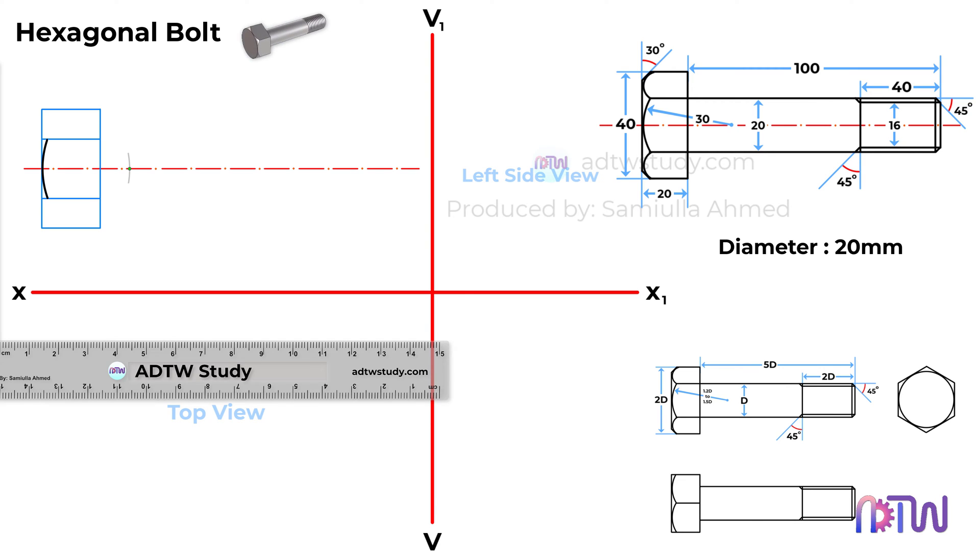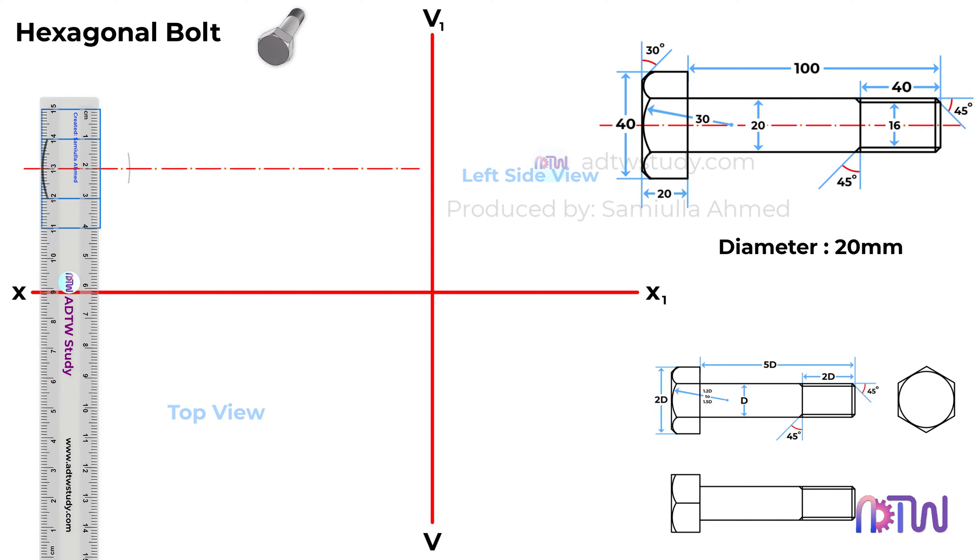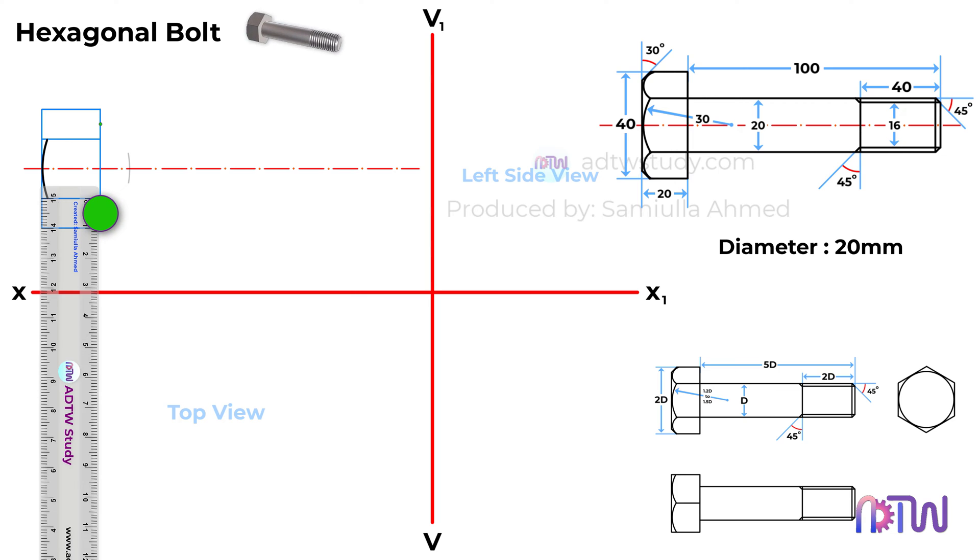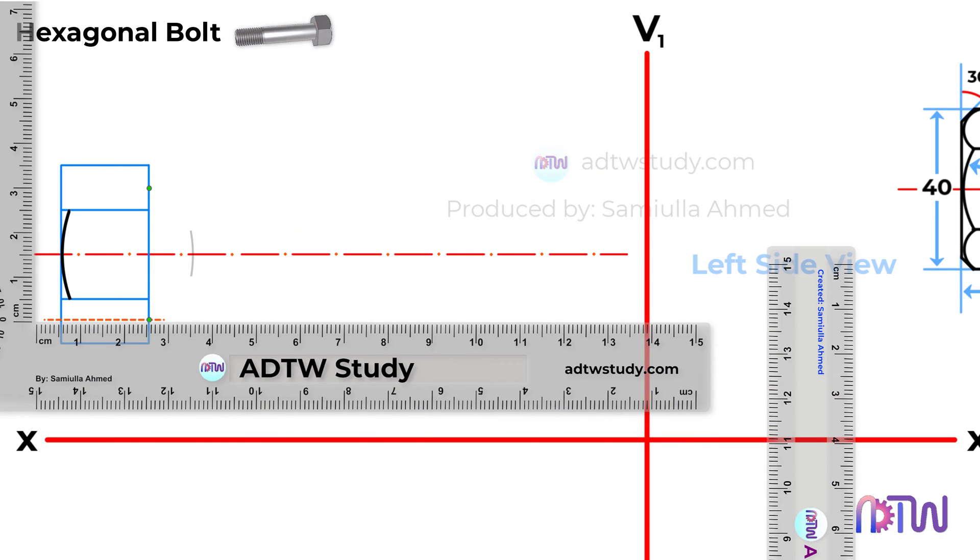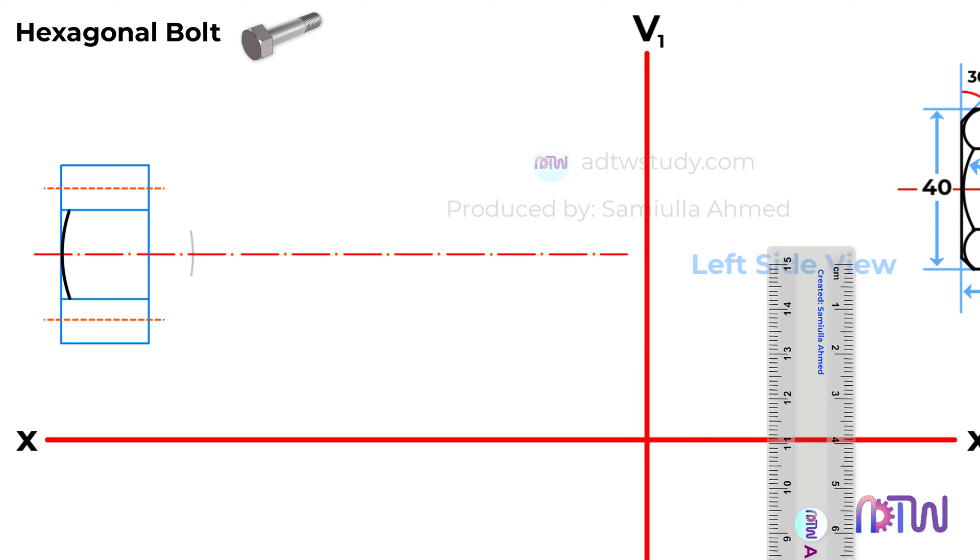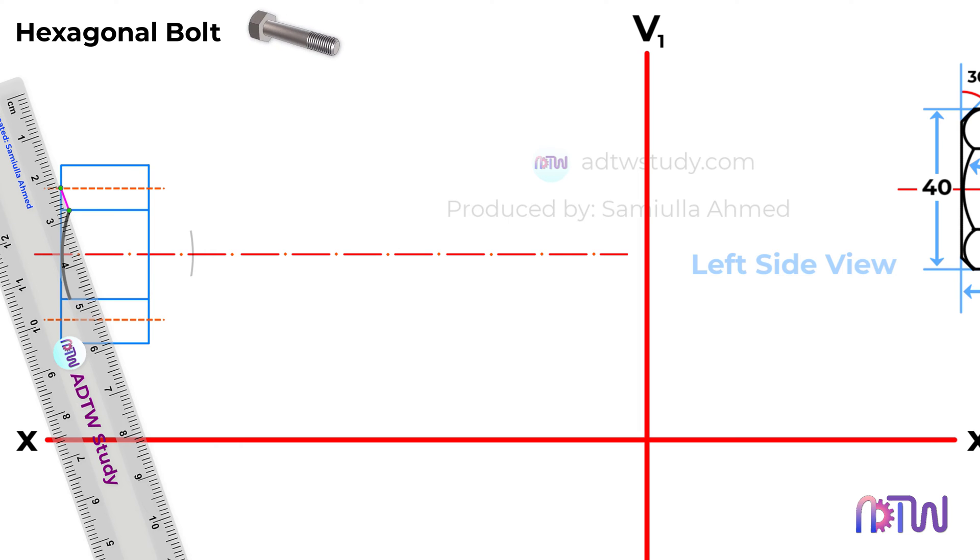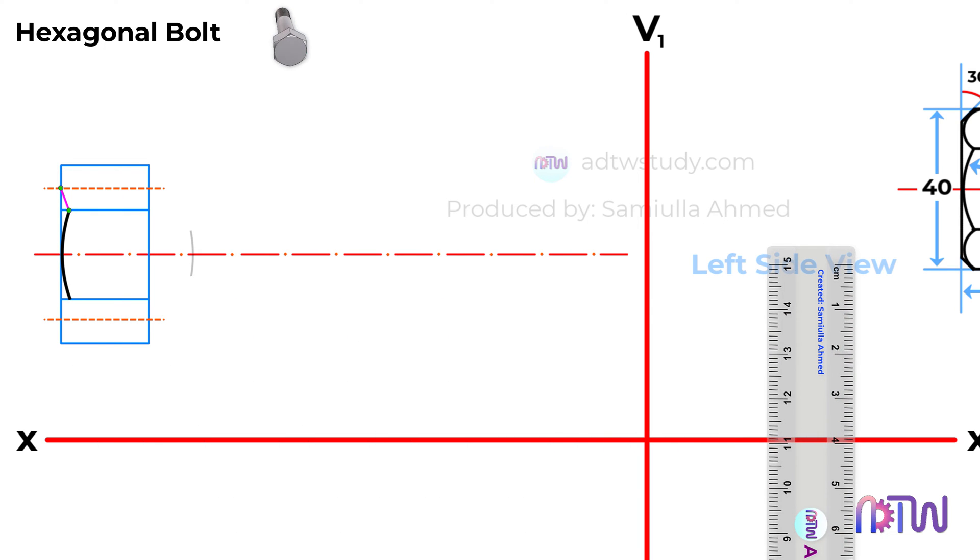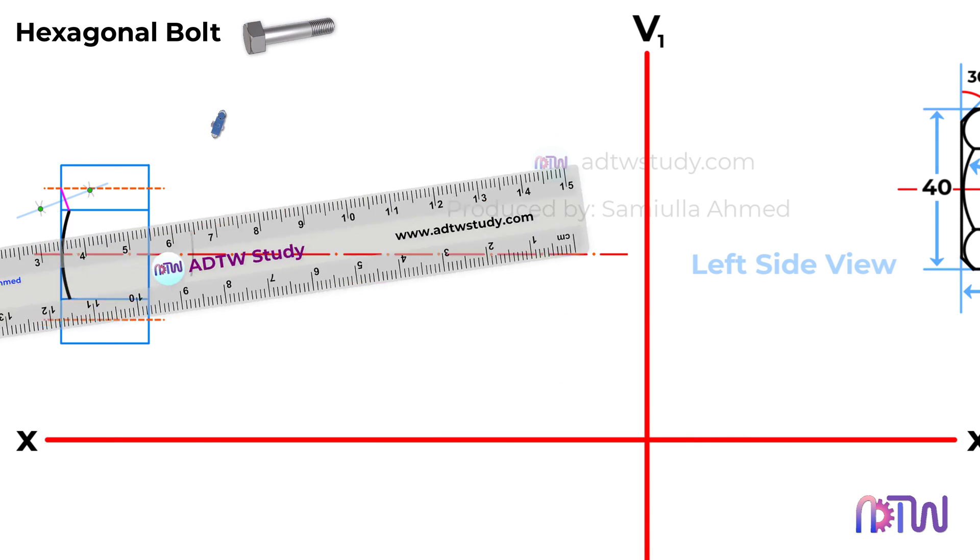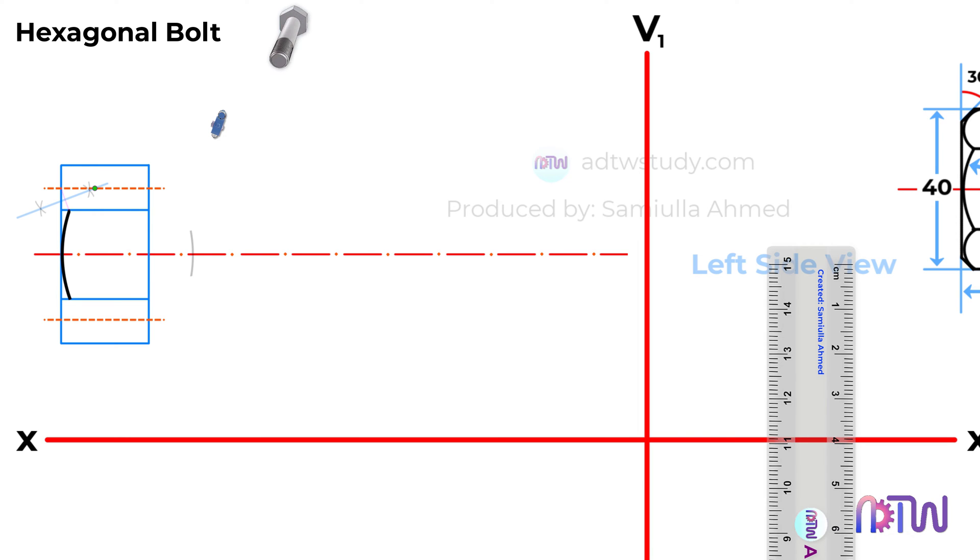Proceed to draw a center line passing through these two surfaces. The width of these two surfaces is 10mm, and the center point will be 5mm. Mark these center points and draw horizontal lines accordingly. Connect these points as demonstrated. Afterwards, draw a perpendicular line intersecting this line. To achieve this, adjust the compass to some length and cut the arcs as indicated. Connect these points to draw the line intersecting the center line. This intersection denotes the required center point for drawing the chamfer on this surface.